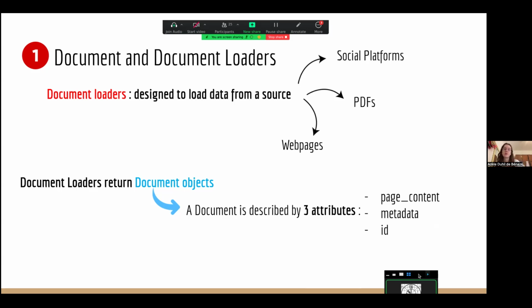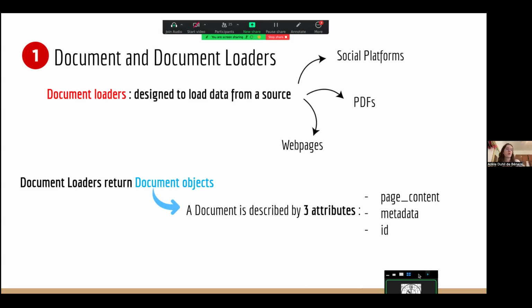It's really useful when we are looking for a simple representation of the text from a PDF. But we have to be careful because for PDFs, it will not parse the text coming from images. Sometimes in a PDF you can have images in which some things are written, but the document loader won't be able to read from these parts. So the PDF must also not be a scanned article. It must really be only text on the page.